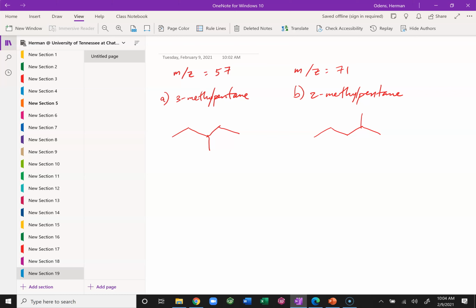What I mean by that is, if you were to break, say for example, the sigma electrons here, if I hit this guy right there. So what is the mass of 3-methylpentane? Let's see. This will be C 1, 2, 3, 4, 5, 6, C6H14. The mass for that will be what? 6 times 12.